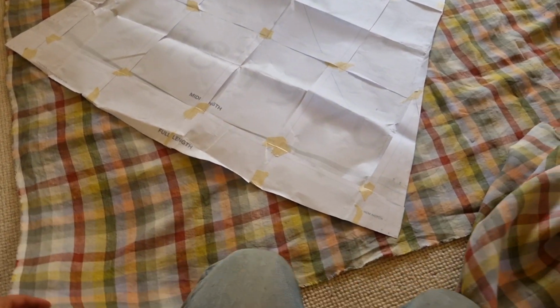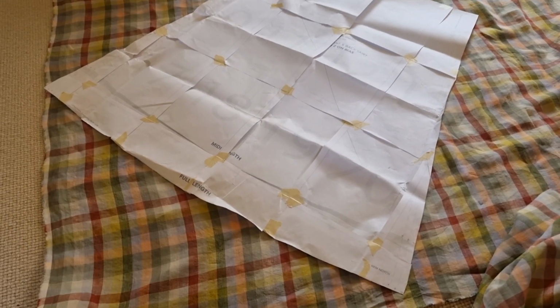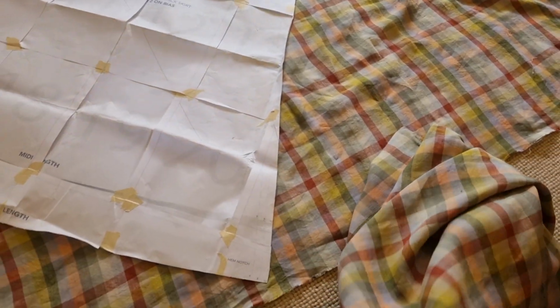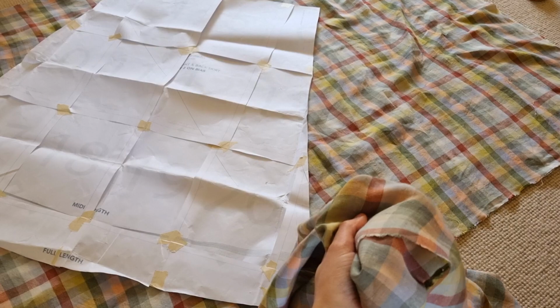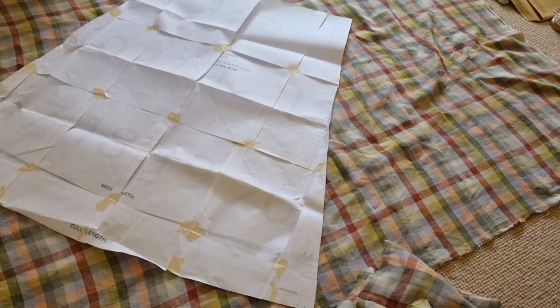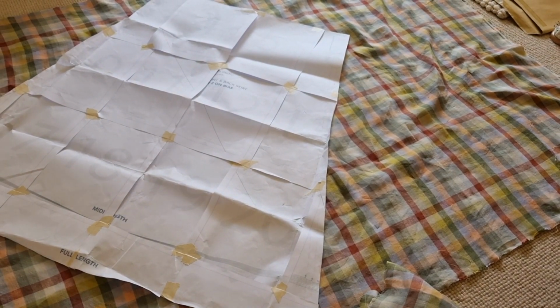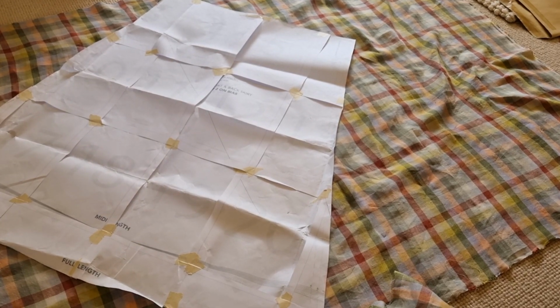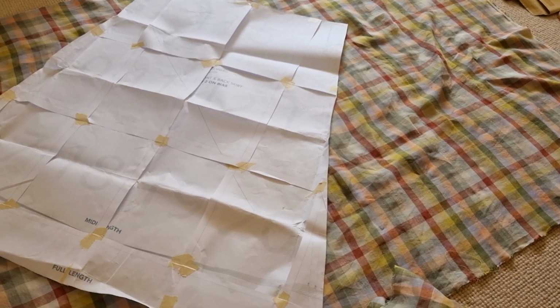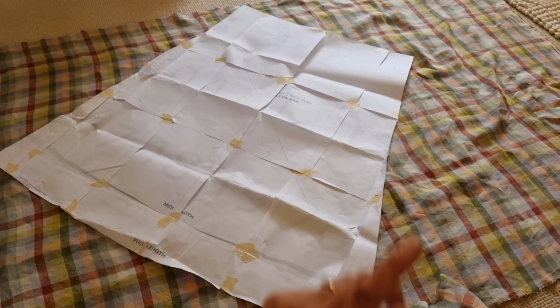So what I had done is I bought this amount. I can't remember how much it is, maybe like 1.2 meters in length, and then I had bought an additional, I can't remember if it's a remnant, but it's a 0.5 meter. So I can't get the second skirt, the back skirt, out of this. So my plan was to cut one front skirt out, and then the back I will cut from 2 pieces, and I will do my best effort to pattern match it, because cutting on the bias is not very economical with the spaces around them.